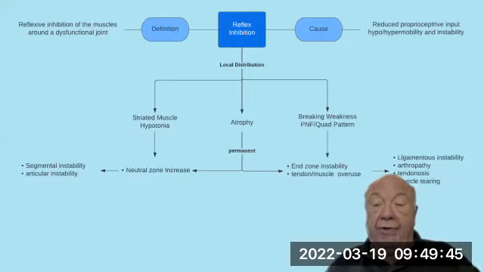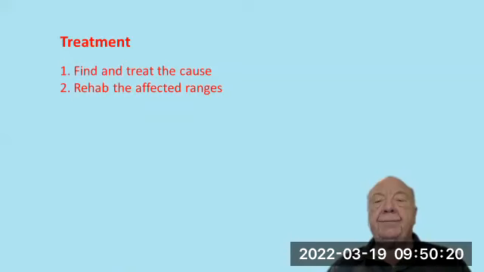Atrophy is a very real thing, and up to 50% of the spinal muscles can be lost and have been shown to be lost on MRI. We'll talk about the assessment of this when I'm finished with reflex inhibition, and we'll combine segmental facilitation, reflex inhibition, and the biomechanical exam of the spine all in one go.